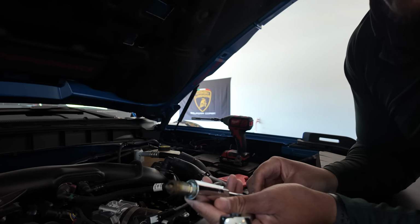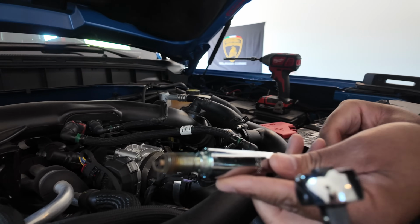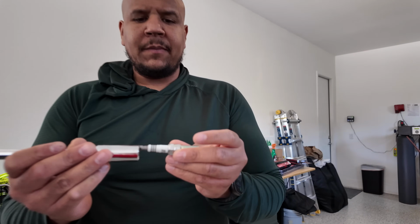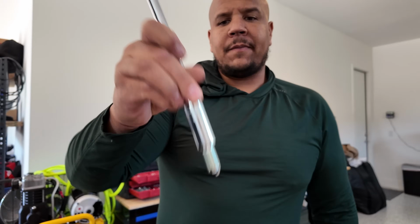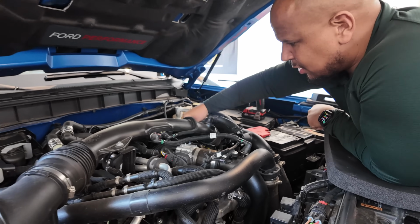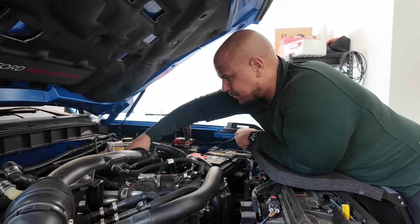This is the plug. Doesn't look too bad. This is brand new though, so makes sense. So what I like to do now at this point is just take the spark plug, it's already gapped, stick it in the spark plug socket, and then just hand tighten it in there. This ensures that you don't over torque or cross thread it really.